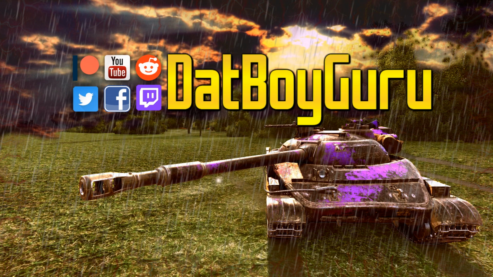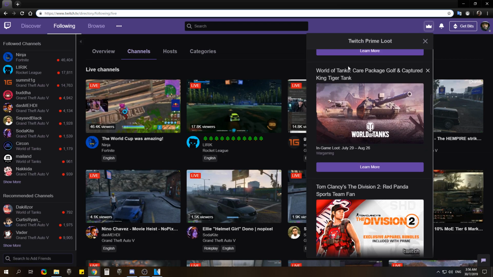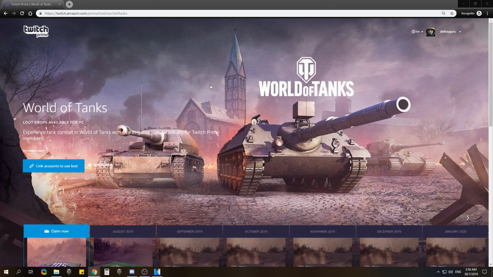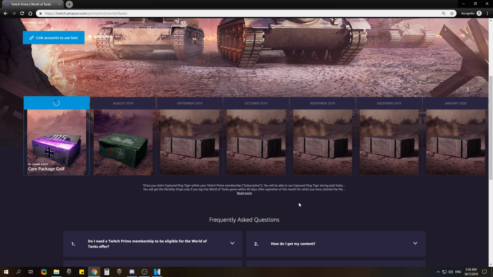What's up? Looks like Twitch Prime loot is ready to be collected. All you need to do is go to your Twitch, click on your World of Tanks care package, learn more, click on it, and it will get you to the claim page. Sign in, of course, and click on the claim. Care package golf, so you get a commander for a German tank, I suppose. And yeah, let's do that.